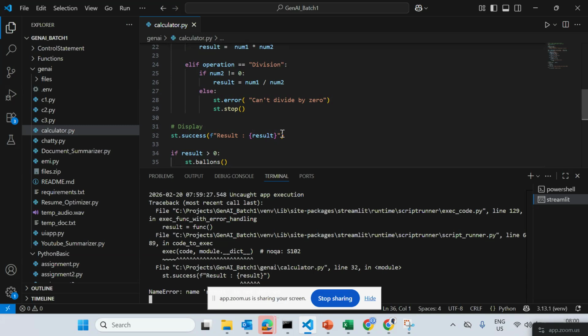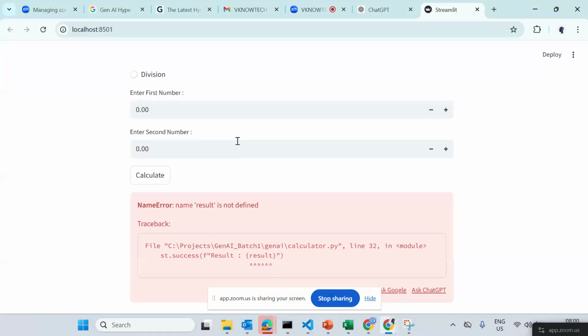Where is it? Before result, there is an f actually. Oh, okay. The f is the formatted one, meant to say how the result will be formatted. Okay, that is what was intended. But we have to see what that is; that is why debugging is important. We need to see what it is saying. st.success f result.